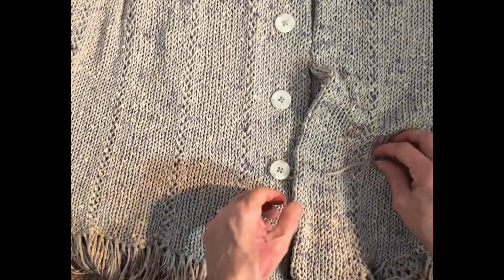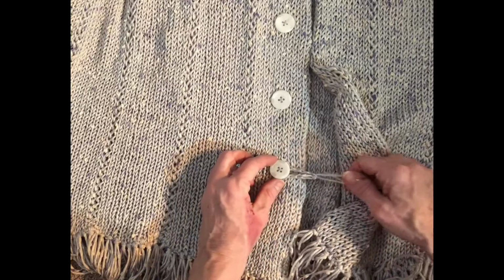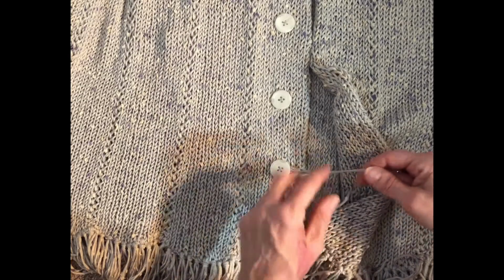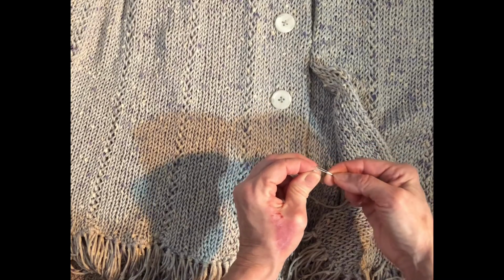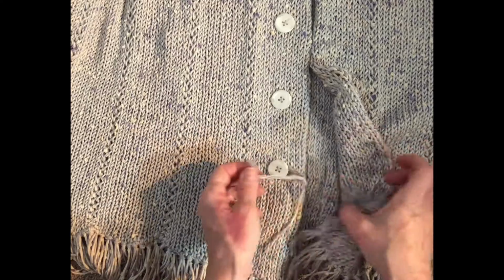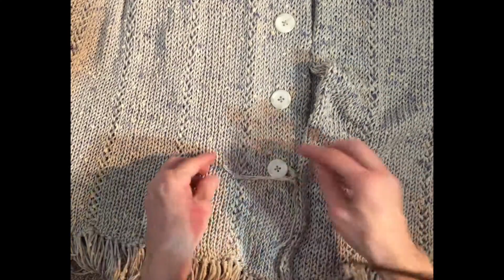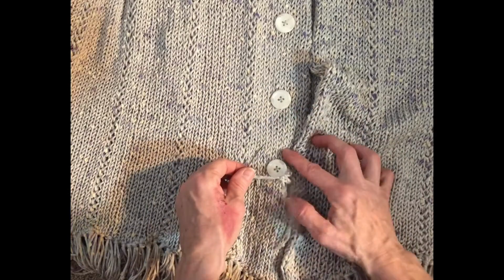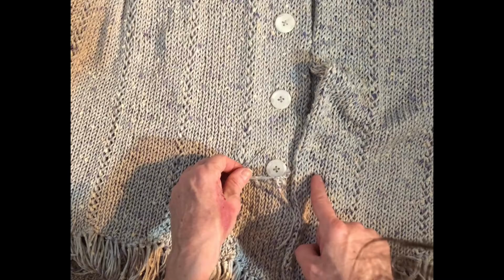Okay, I thought I would show you what I'm doing because it might be confusing. So I did my chain of 10. I tied a knot there. Then I'm going to thread my needle with one end. And I'm going to make sure that this is lined up and even. Then I'm going to go over. I figured out that I need to go over about 5 rows. So 1, 2, 3, 4, 5.